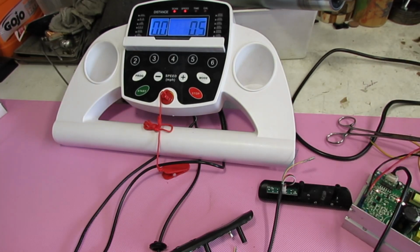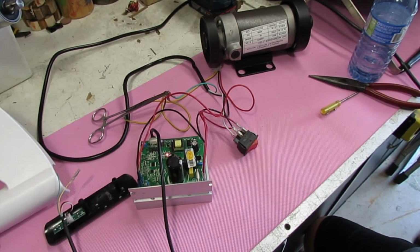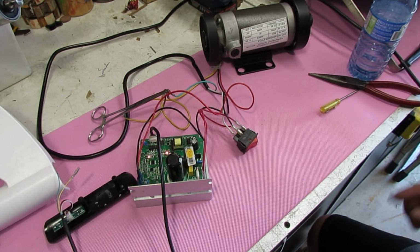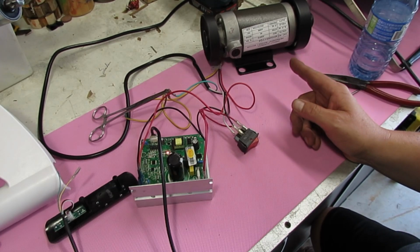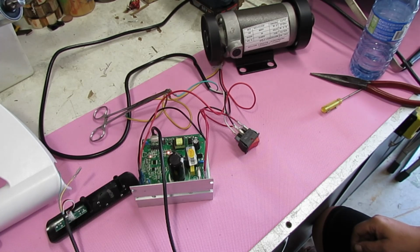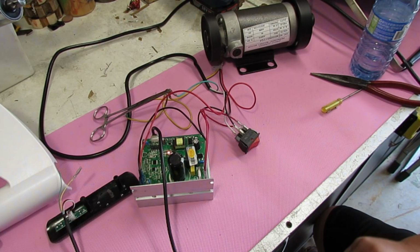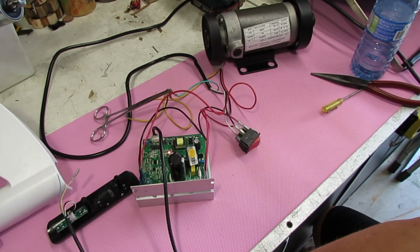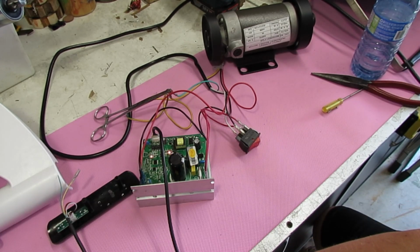Well, there are LEDs. Hey, it's working better than before. Never got this far before. No encoder on there to say that there's feedback. So this board doesn't care whether there's feedback or not. What do we got here? Speed control.